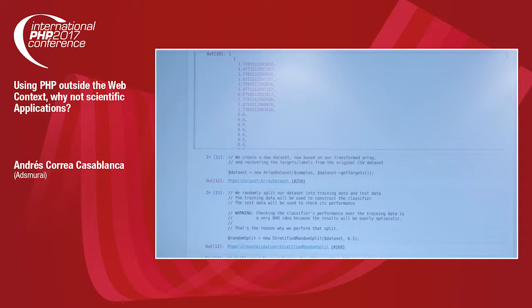So we have to construct another data set again. This samples array that we've been modifying in the previous steps, we'll pass to the array dataset constructor, and we'll pass again the labels that we have in the original dataset, which are English, French, Italian, and so on.